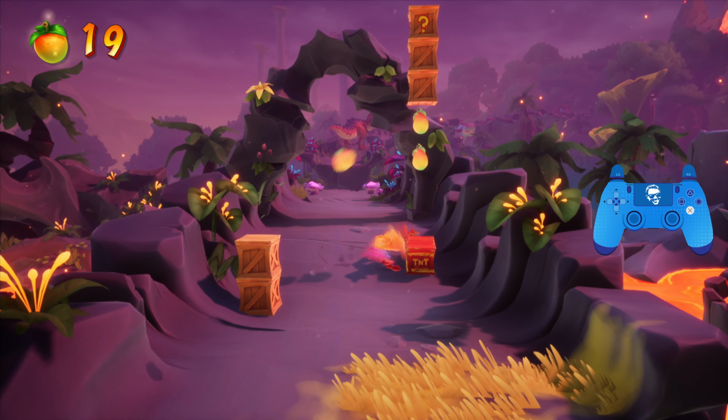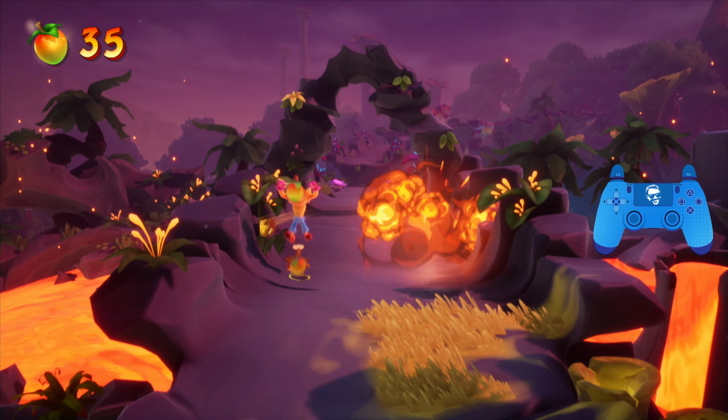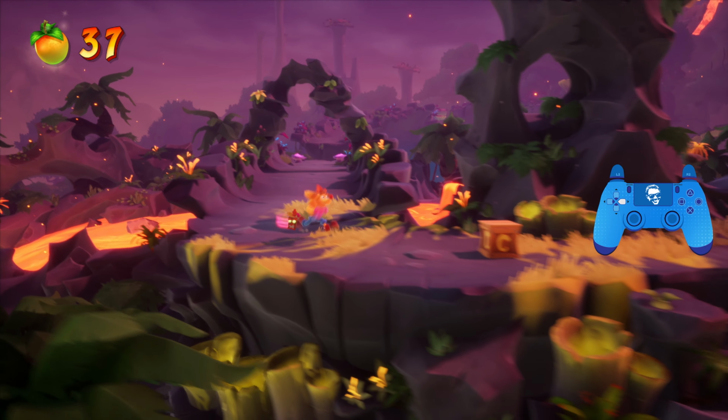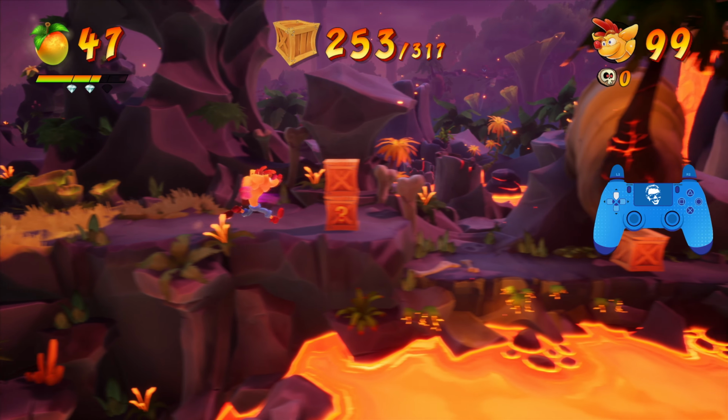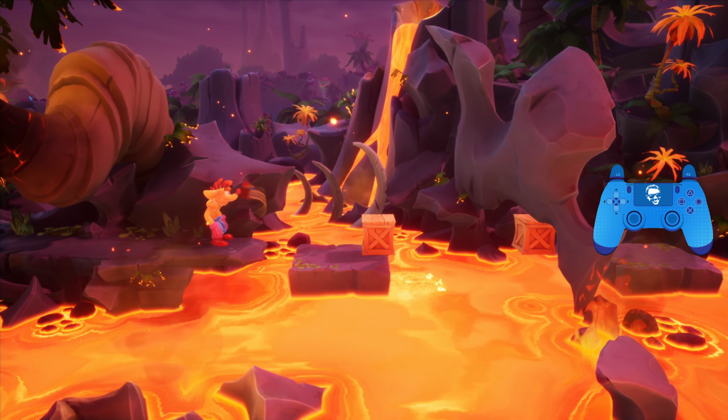There's a few boxes here. If you miss any of them before the TNT explodes, they are reachable just through a normal crouching double jump, so don't fret. As of this checkpoint, we're going to have 253 crates, and then we got to go through a pretty gnarly section here.